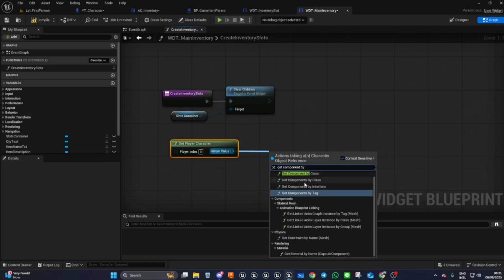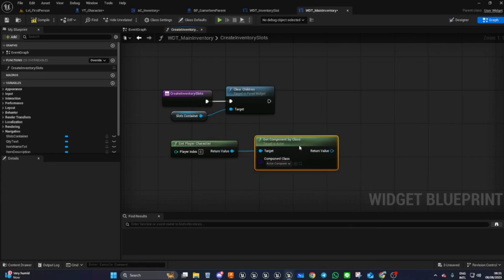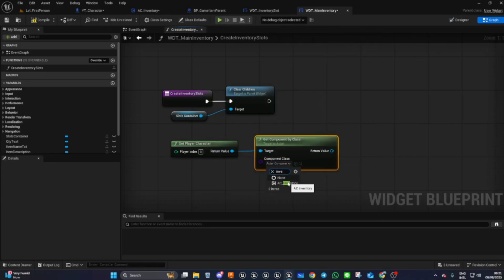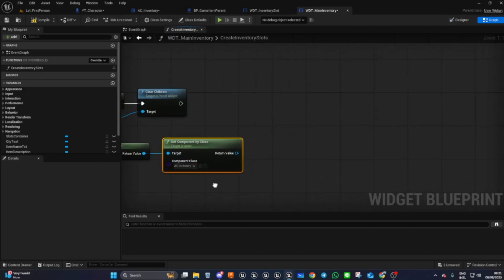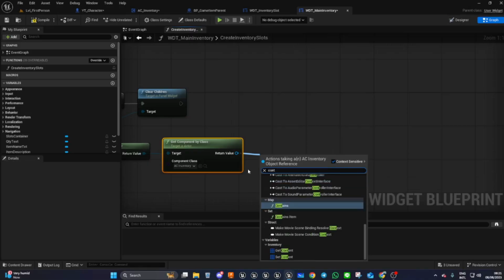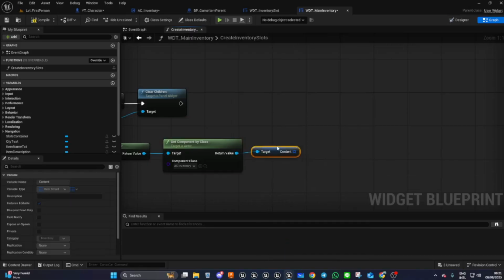Remember, get the singular one, not the plural. And we choose our inventory component. And then from here, we drag off and we say get the content. So we get our array of everything that's in our inventory.